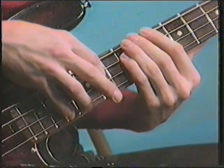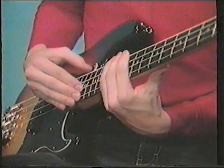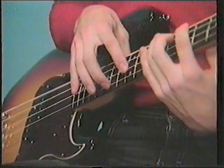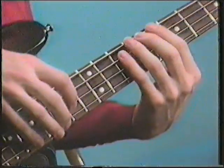Your A minor. Okay, that's A. And I'm leaving out the fifth again. It's A, C, E, G. And your B diminished. All right, is B, D, F, A, back to C.